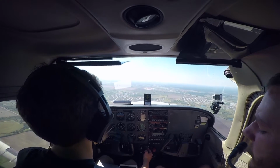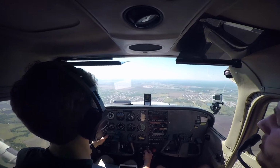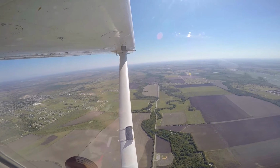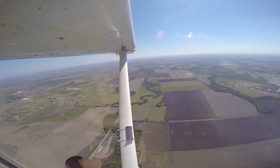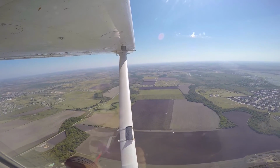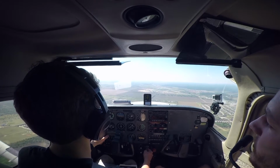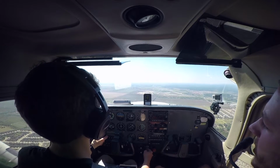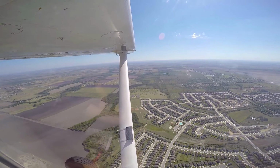We want to be 500 feet below 3,100, so like 2,600 prior to entering the airspace. And then getting close to the traffic pattern, we're wanting to be at the pattern altitude. And then what's considered the traffic pattern is what, 10 miles out? Or no, you don't do traffic patterns at 10 miles. All right, 5 miles. That's the beginning of the airspace. We want to be 2,600 feet as we enter the airspace, and then as we transition into the traffic pattern, we need to lose 1,000 feet. So within 3 miles, your traffic patterns are going to be about a mile and a half. Okay. There's a 5 mile mark, so we're just now entering the airspace.